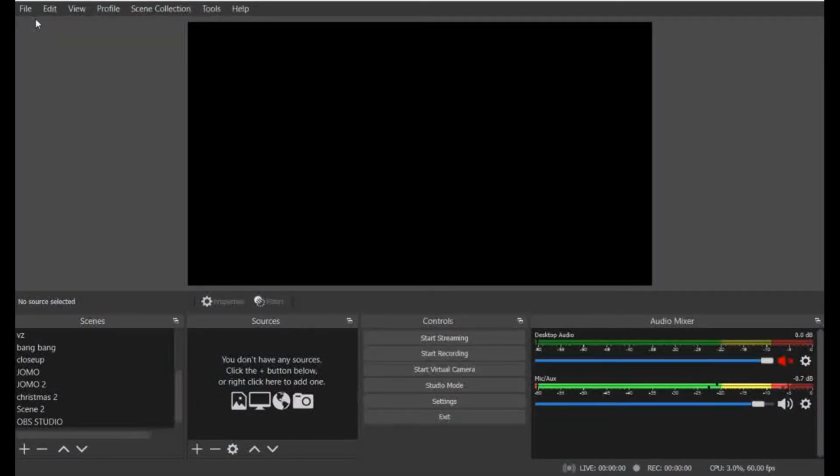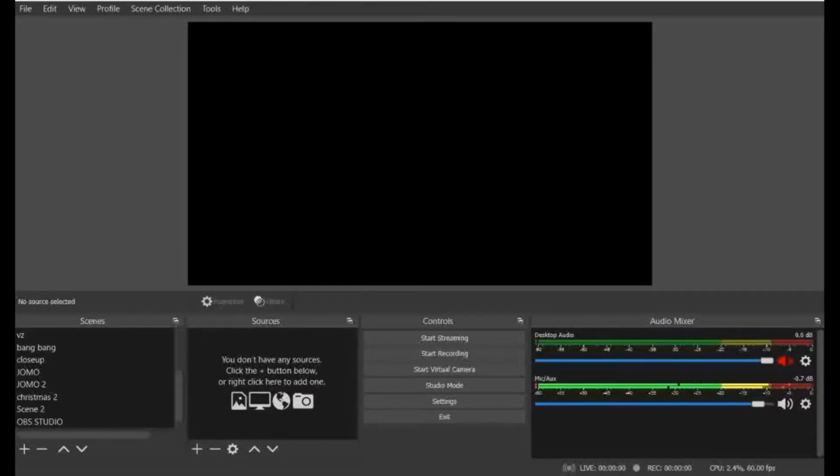Okay, so we are back, and this is what you should be looking at right now. This is how the OBS platform looks. This is how it's set up. So the first thing that I want to do is explain to you everything that you're looking at, what you're going to be using. This is just the basics, okay? Because I want to make it easy for you so you can go ahead and get started on making those videos for YouTube, Facebook, or whatever you're going to be using your platform for.